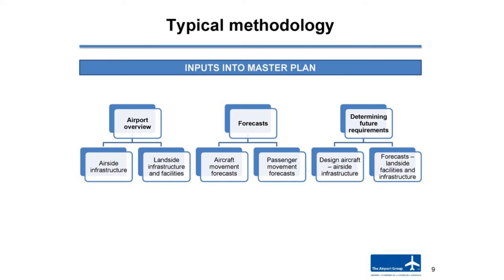And lastly, the determination of future requirements is a result of all the preceding steps, essentially. So very briefly, and I'm generalising here, the design aircraft will determine the airside infrastructure requirements, while the forecast will determine the landside infrastructure and facilities. Stakeholder desires and needs will also drive the landside infrastructure and facilities.